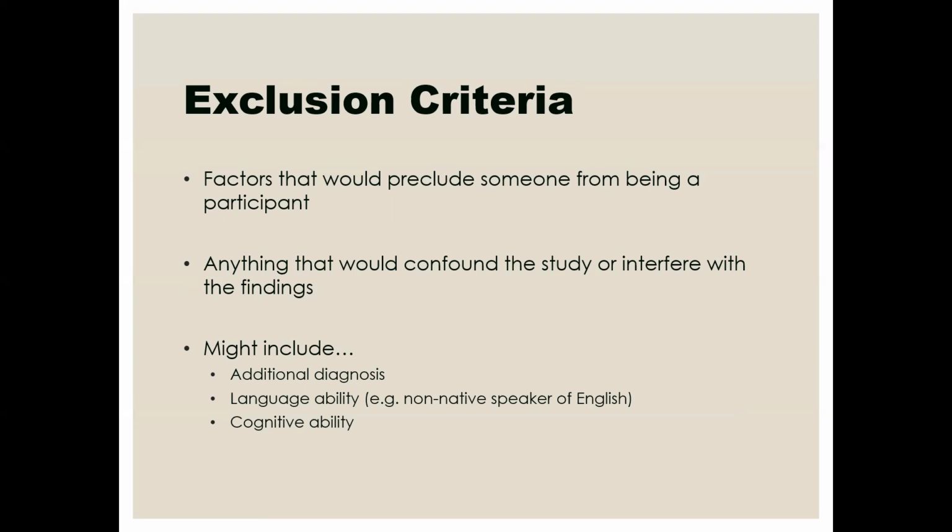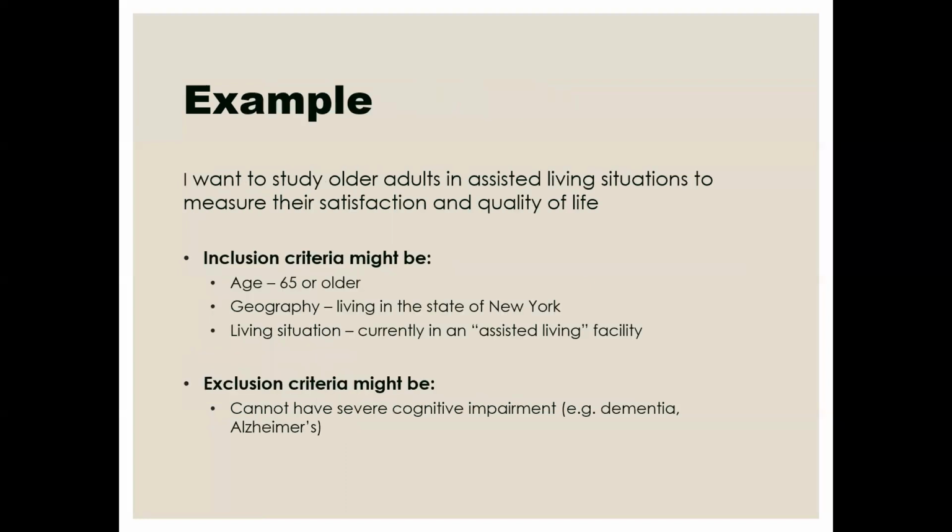Again, there are limitations to this, but you have to think about how you can conduct your study. You may want to screen for cognitive ability, and that's throughout life, right? You may want people to take some sort of memory test or some sort of cognitive screener to make sure they don't have delirium, dementia, or maybe even depression. So you decide what you're looking for in your sample, and you make inclusion and exclusion criteria, so you just get the people that meet them.